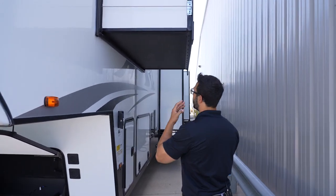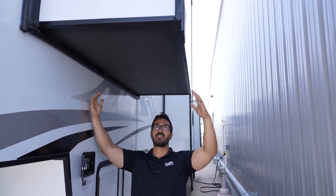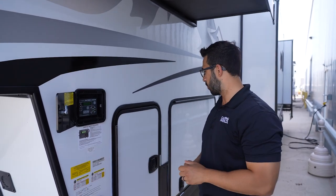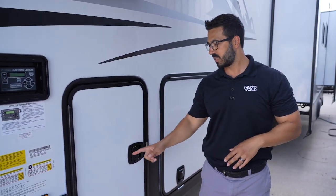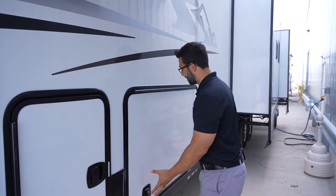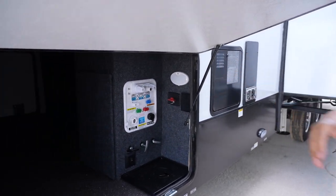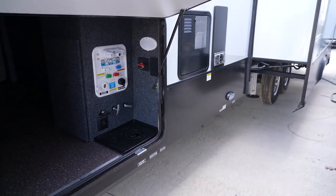Another thing I enjoy: when we were in the bedroom, the bed base stays put when you bring the slide in, and the slide sits nice and high. So when I use my auto level — which comes standard on the Ahara — or access my second 30-pound propane tank or the pass-through, I'm not worried about hitting my head. Your auto level controller is right there. You'll also see slam latches on all the outside compartments — metal slam latches, not those little twist thumb locks that get stuck and break down. The convenience center has your water hookups, winterization, and battery disconnect, and all valves are insulated for four-season capability.